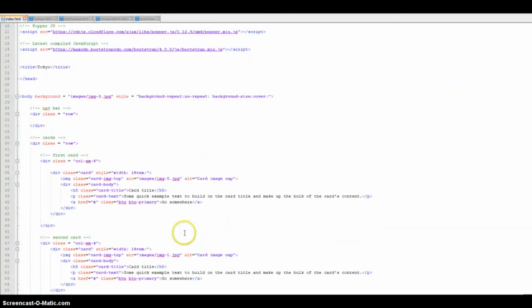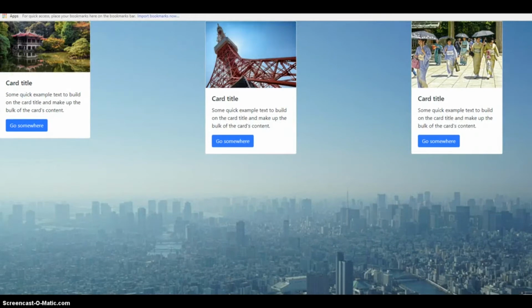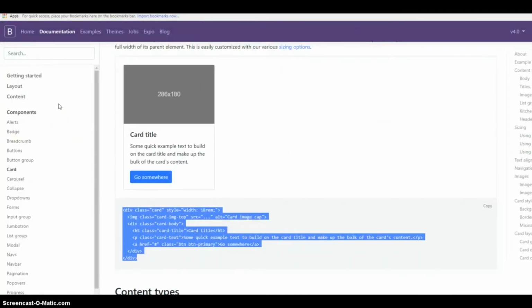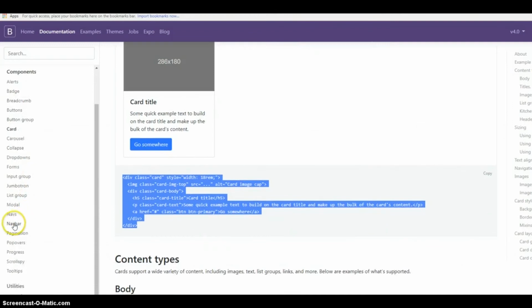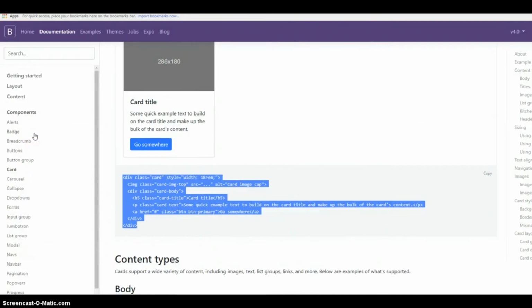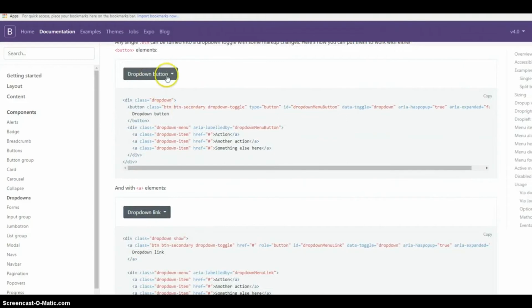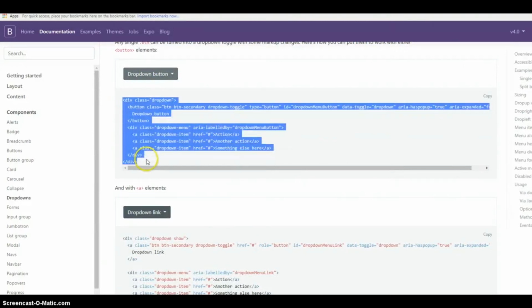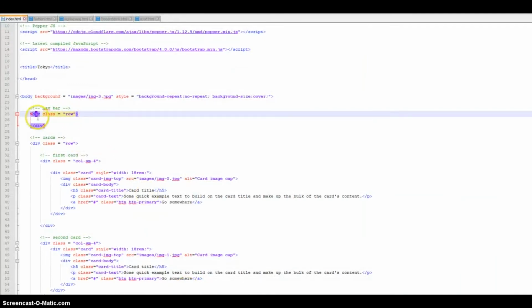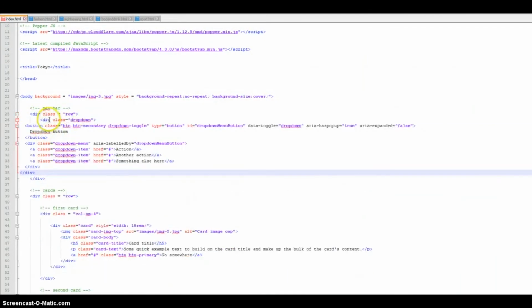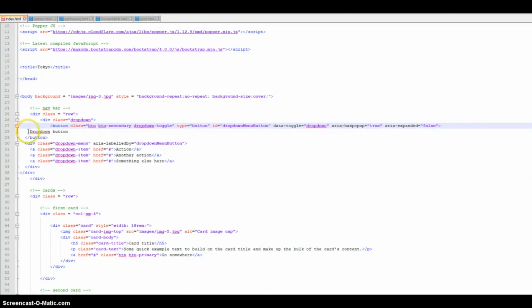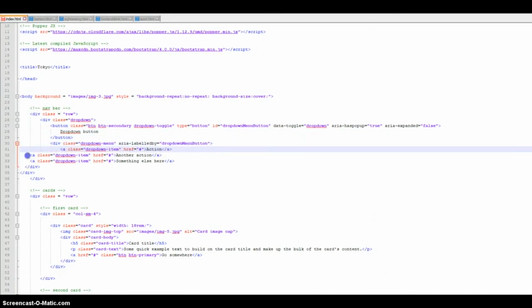Okay, so before we go today, I'm just going to show you a navbar component that I can get from Bootstrap. So let's go back to the component page in getbootstrap.com. I'm going to go to navbar. I could go, by the way, to dropdowns, which is quite interesting. Let's just see if we can get some drop down button. Let's take that code as a plugin and paste it into my top row. So there it is. Let's just clean it up. There's a button. There's some text inside the button. There's a div with some links in the div.